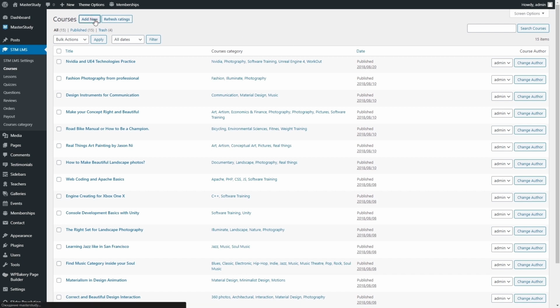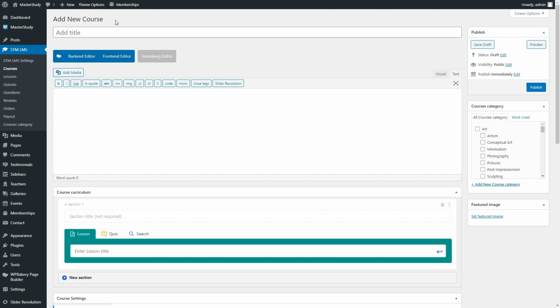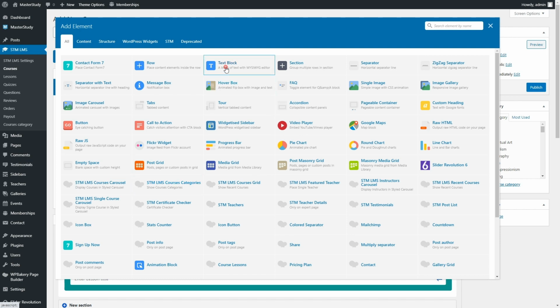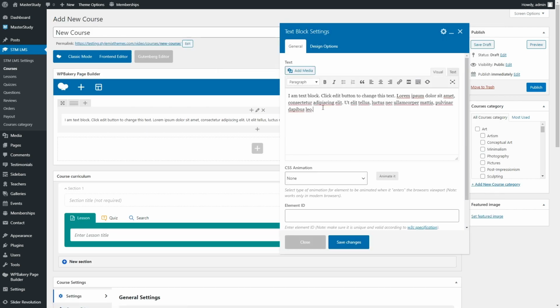The plugin was built with Vue.js, which enables faster page loading and smoother transitions. For this tutorial, we also used MasterStudy WordPress theme, a comprehensive theme for e-learning. Let's start with a new course creation via the admin dashboard.